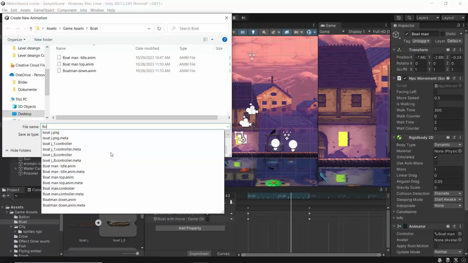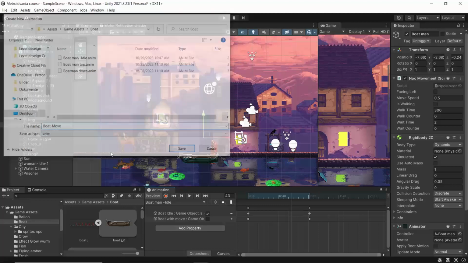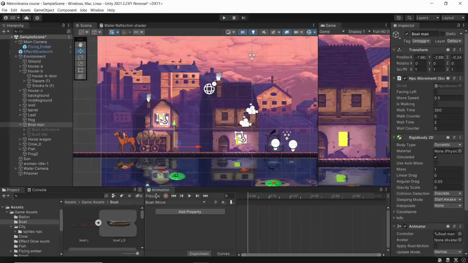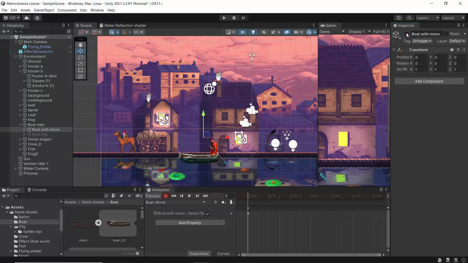Here, both, move. I'm going again to click on record. This time I want to activate our boat with move.